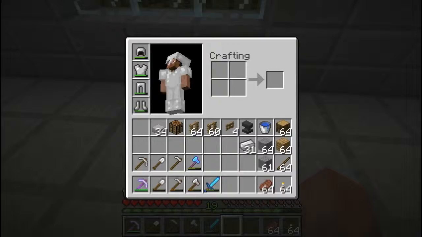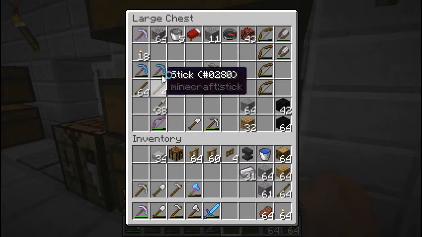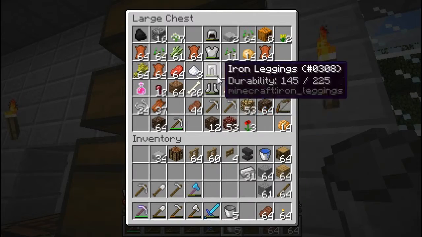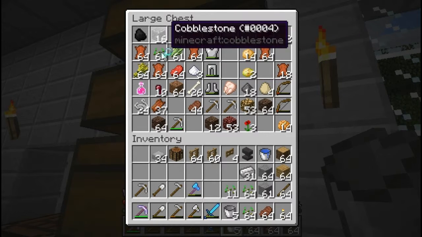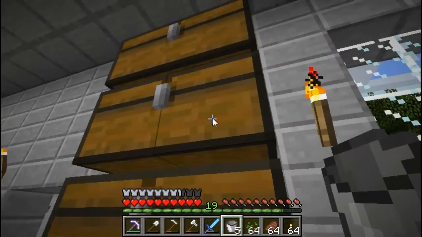So in this episode, we're gonna be finishing off that farm area. So we're gonna need some buckets, some water. We're gonna grab some seeds, which I know we have plenty of seeds in here. And grab those.